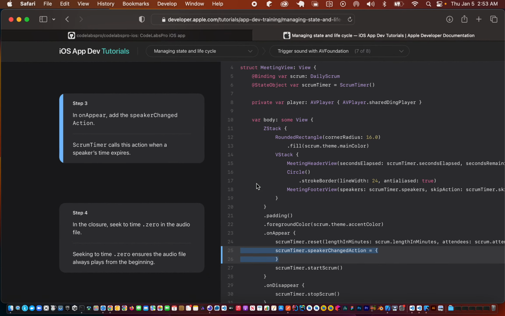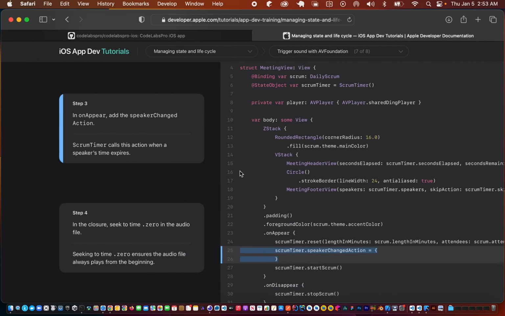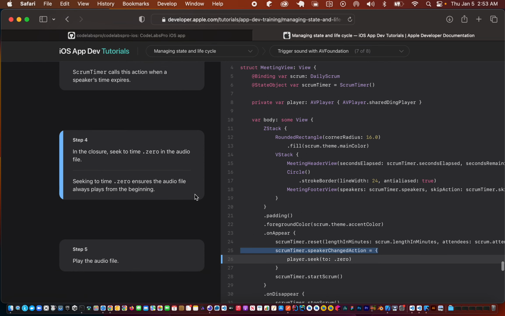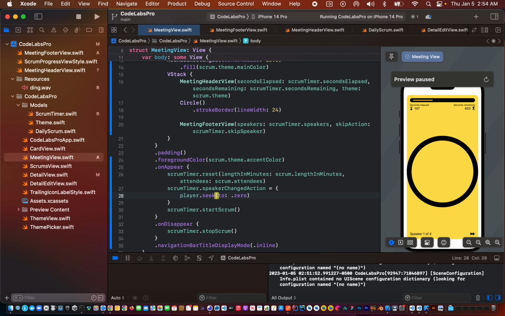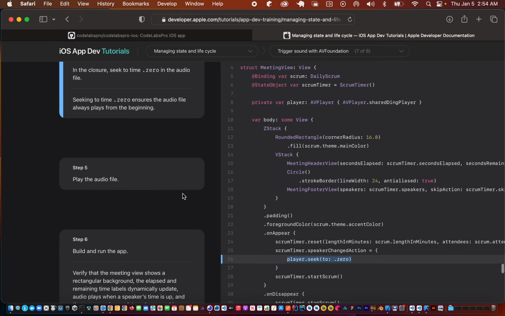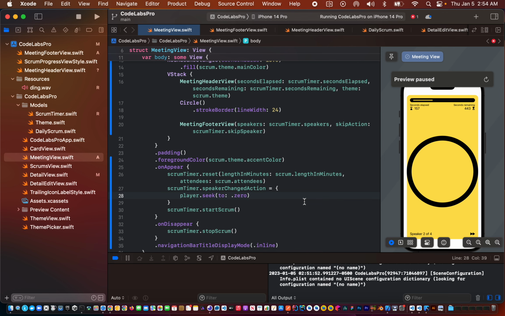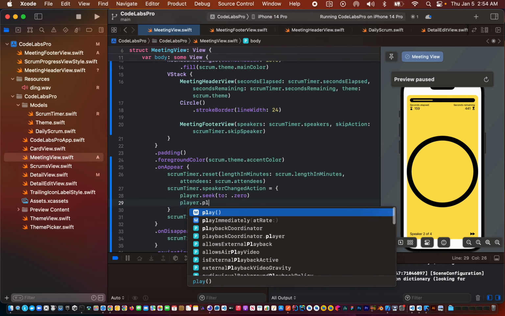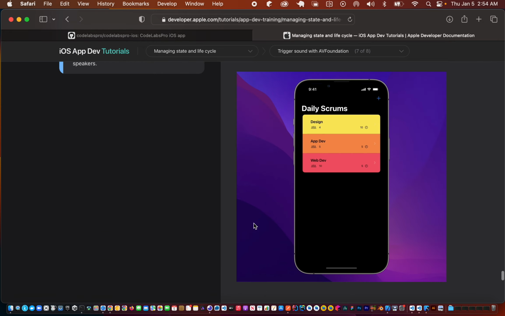So this speaker changed action goes in here. Now in the closure we can seek to 0 for the audio file, and that ensures that it plays from the start. Now we can play the audio. Now we can build and run.